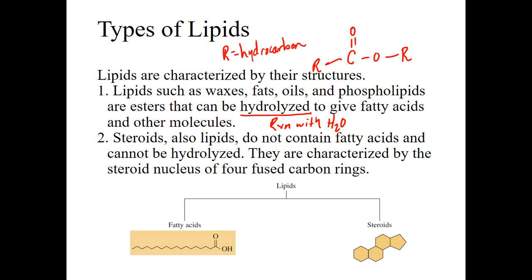When these lipids get hydrolyzed, they give us fatty acids and some other molecules as well. Fatty acids, so named because you can see we've got an acid group here at the end, and the fat part coming from that long hydrocarbon tail. The hydrocarbon piece, that's the fatty part. The end cap, that's the acid. It's a fatty acid.